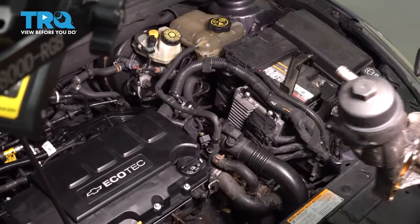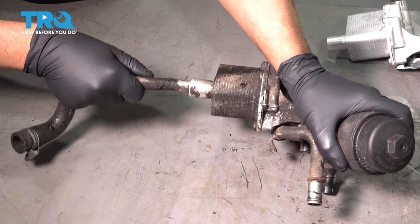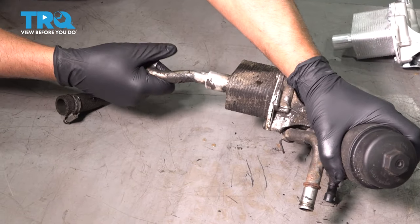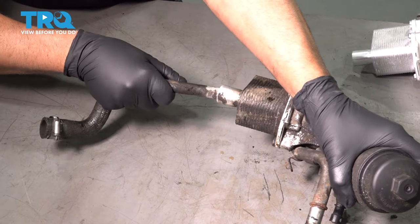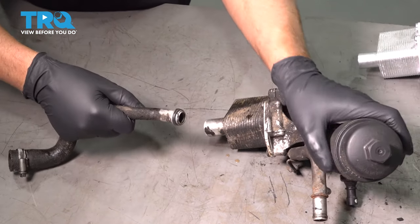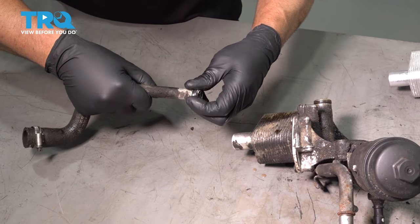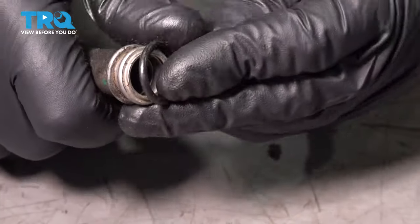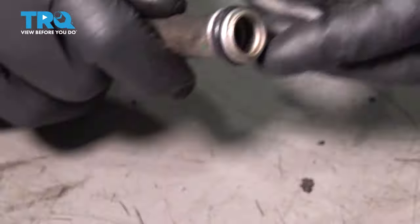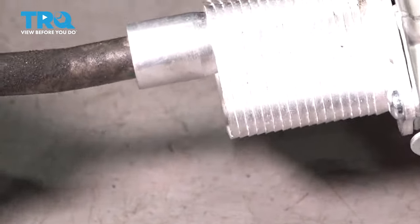Now you want to transfer this pipe over to the new one. Just grab the pipe, just give it a little twist back and forth while you're pulling it out. Just like that. You want to pull this O-ring off, replace that O-ring. Take the new O-ring, slide it on the pipe. And you want to slide the pipe into the housing, same way it came out.